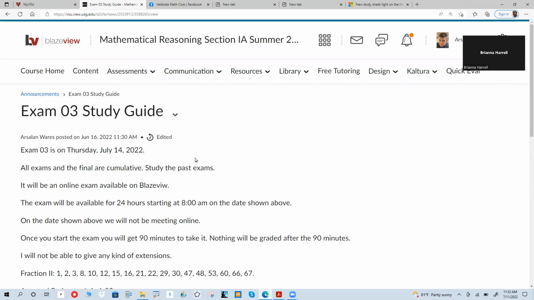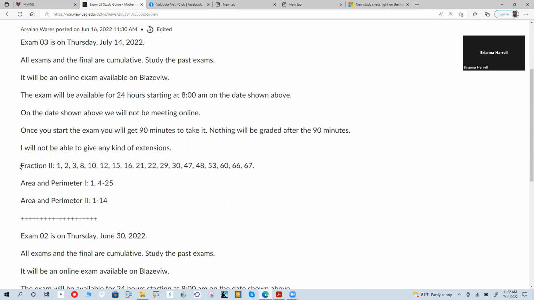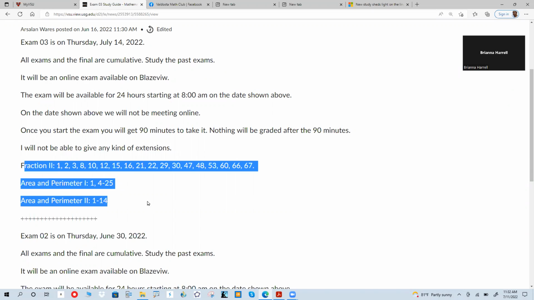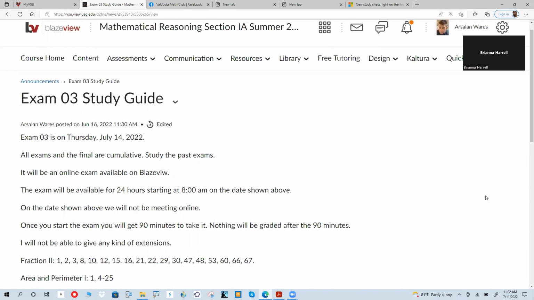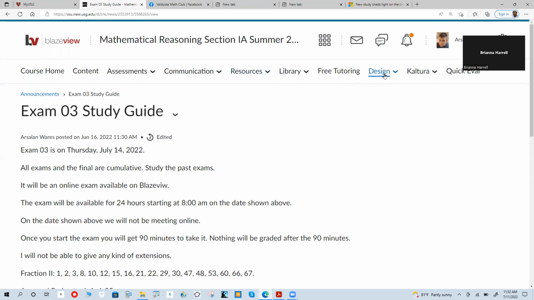The third exam is on July 14th. The study guide is being prepared. As of now, we have done these 3 packets and these problems. Packet area perimeter 2 was wrapped up last class, and we didn't do 15, and I did not list 15. So the plan today: I'm going to ask the student who is in class what her questions are. I'll start with that, but other than that, the idea is to go over something no matter what.